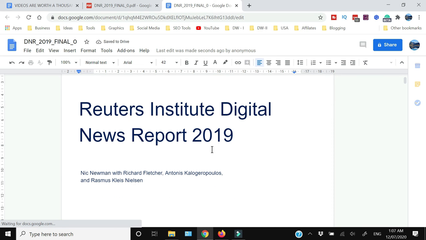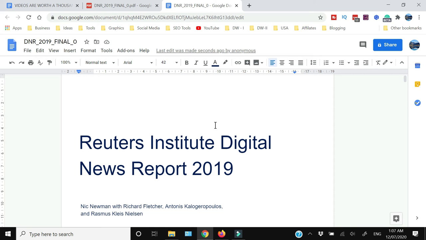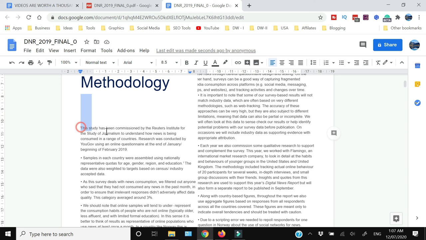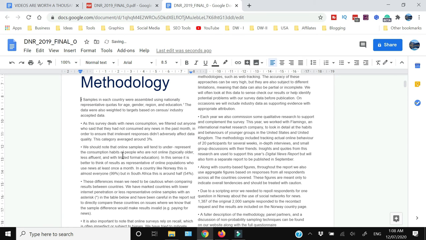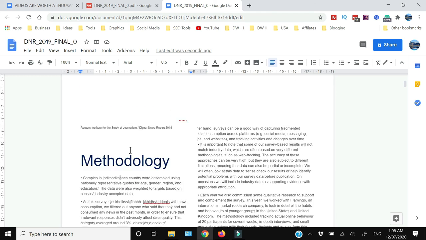Now our PDF document has been converted into Google Docs, and as you can see there is one drawback. Google Docs removes all the images and background images from the document. However, you can now do the editing. If I select this and press delete, you can see that paragraph has been deleted, and if I want to add something here, the random words which I typed here and here and here have been inserted.